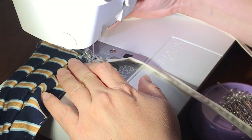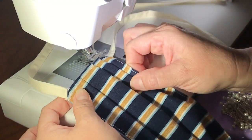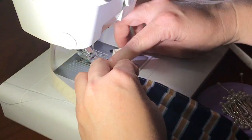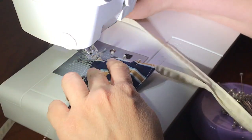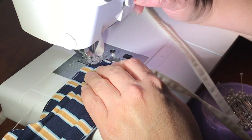Okay. If you don't happen to have a stretch stitch, so it looks like it's really thick because it goes back and forth 3 times. If you don't happen to have one of those, you can do it with a normal stitch. So same thing, about 1/8 inch from the edge, but this time reverse.